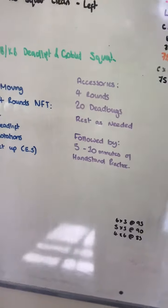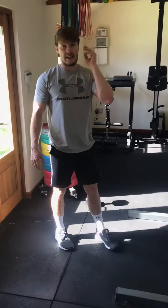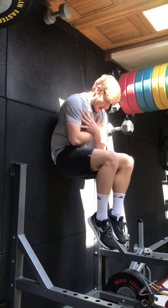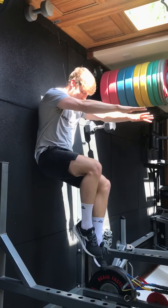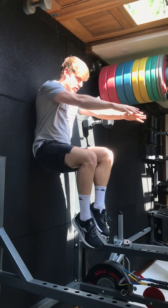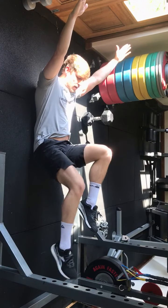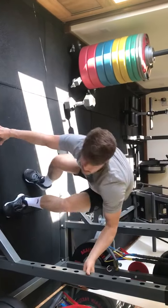Let's have a quick look at our dead bug. We're going to go from the easiest variation to the hardest. I'm going to start in a hollow tuck position, hands out in front of my shoulders, and then alternate with just the legs — keeping my knees just in front of my hips and slowly extending with the legs. If that's easy, you can then alternate legs and arms. If that's still too easy, go hollow position with the upper body, alternating with the legs. That's tough.